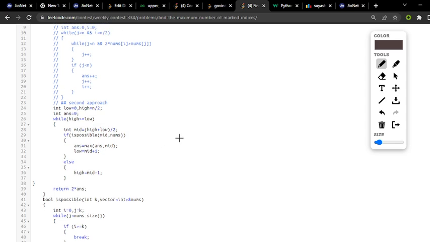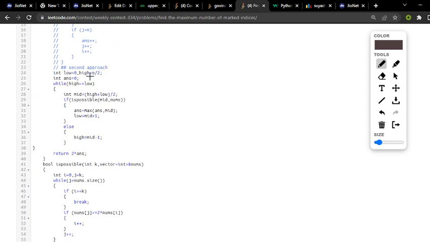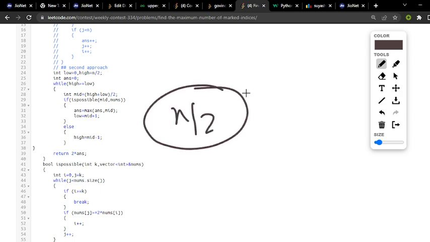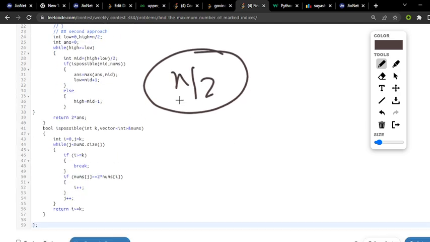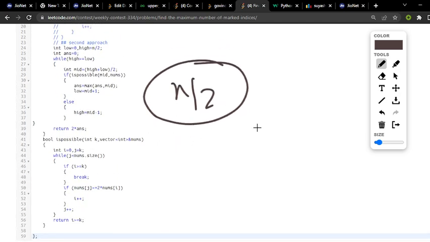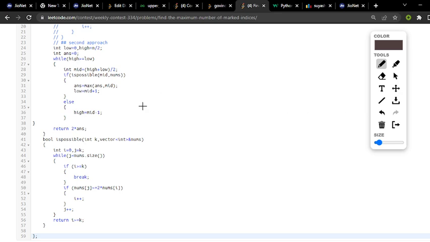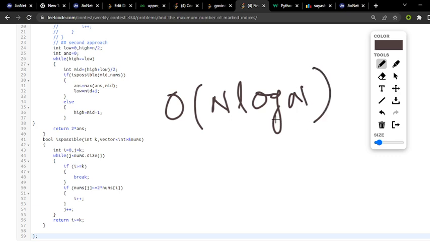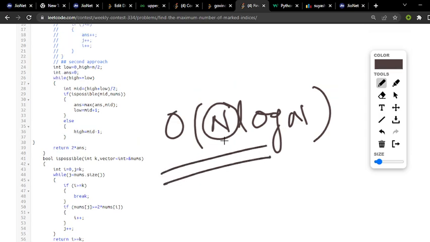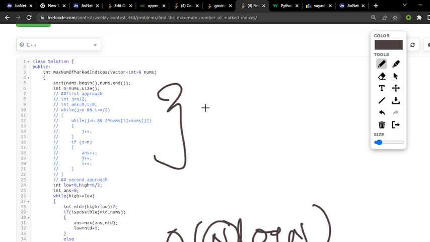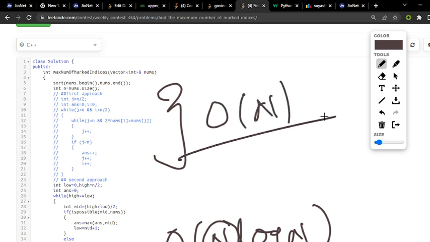So this was a pretty straightforward approach. Let's see the complexity. The main takeaway was that the maximum number of pairs in the answer is n by 2. Whether you solve this with the sliding two-pointer approach or apply binary search on the answer itself, you will get the answer. The time complexity of the binary search approach is O of n log n, because for the binary search we run the two-pointer for each step, which takes O of n time. For the two-pointer only approach, the time complexity is O of n.